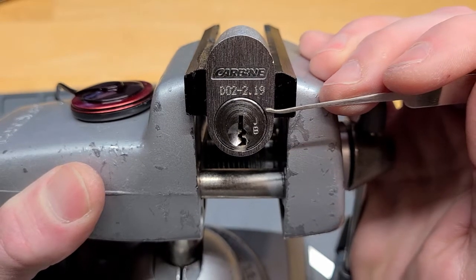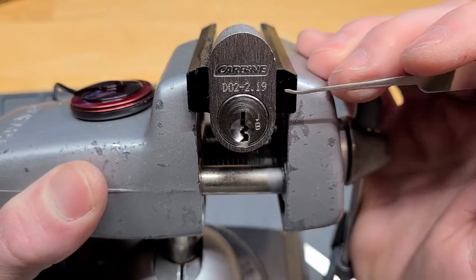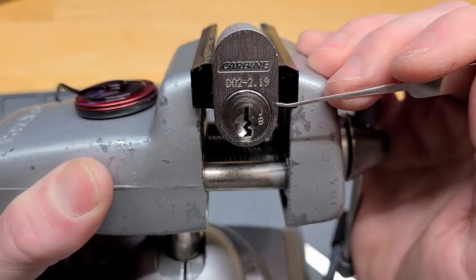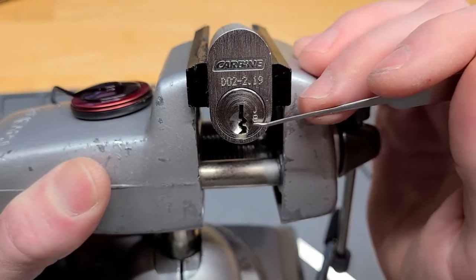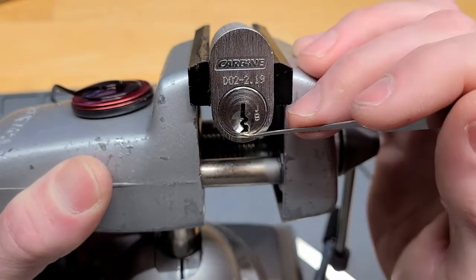This is a Carbine. I believe the model number is 570. Carbine's an Australian company, and what's interesting about this lock is this JB keyway. You can see it's pretty narrow and it's paracentric.